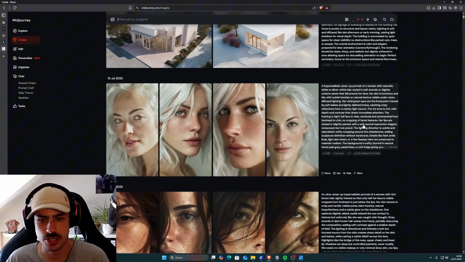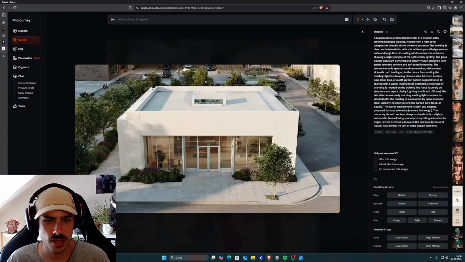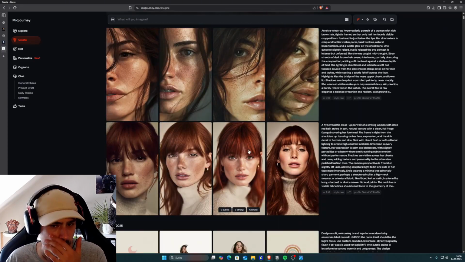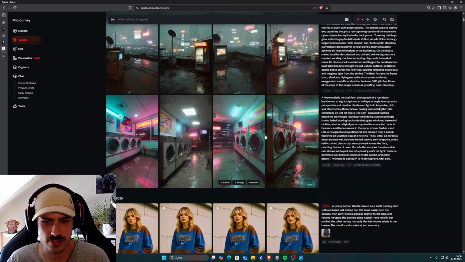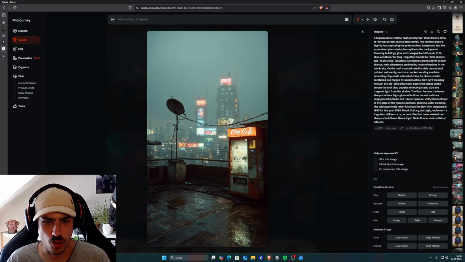So for example, here from the house, you have this long prompt, and you see it's very good. In the background, the cars are not so perfect, but this is very clean, and you can see I have made different images. For example, this Coca-Cola label in it, and a dry surface on the floor and something like this.